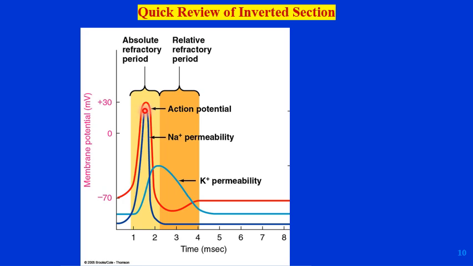But when you reach an inside membrane potential that is close to positive 30 millivolts, remember what happens to your sodium channels? They inactivate. If they inactivate, that means you totally cut the permeability of sodium. So when you inactivate, what happens to permeability? It plummets down to almost no permeability.